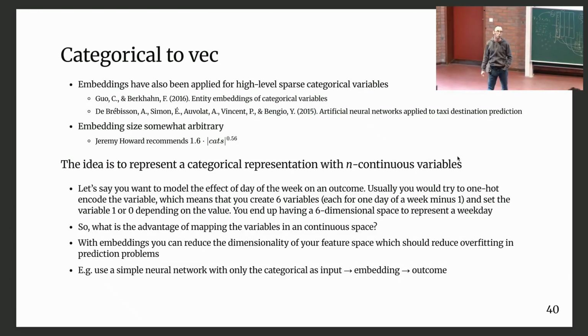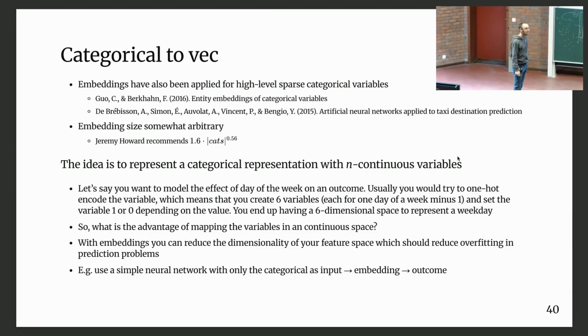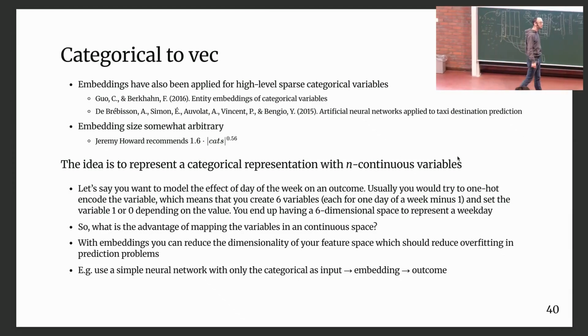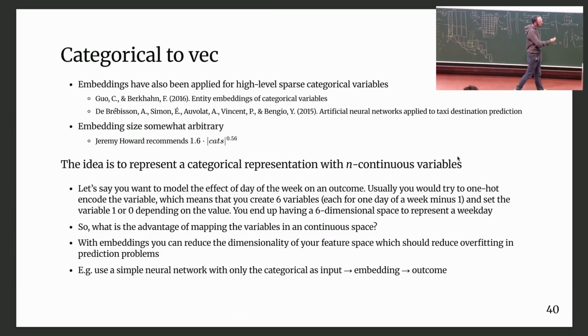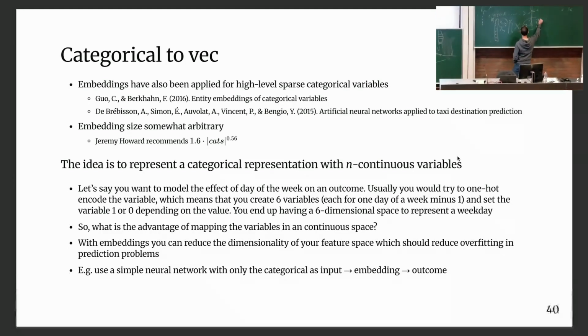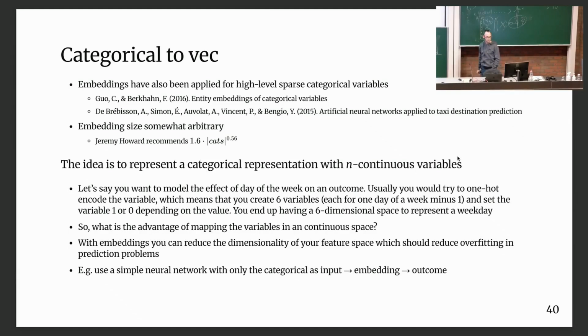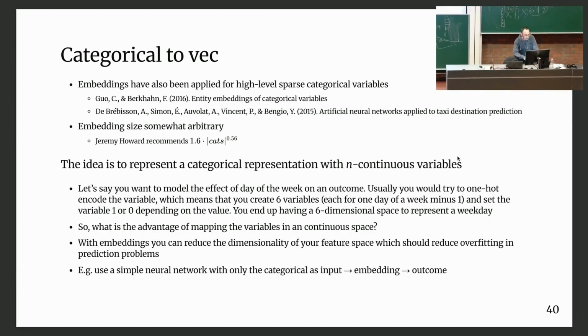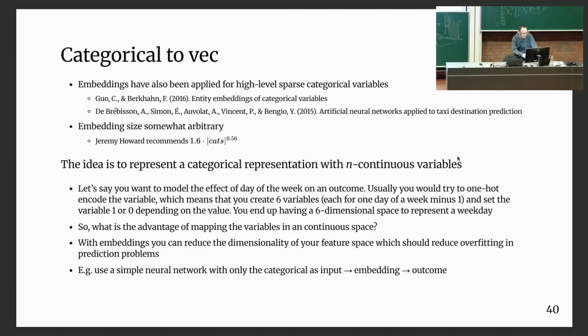Similar to how weight of evidence encoding gave us a single, quite dense number, a scalar for each of the levels in our categoricals. Now you could basically say, well, I don't want a single number, I want something with length n, and also something that's been trained already with the supervised task in mind as well. But again, only on the training data, you use the same weights to get representations on the test data. This has been done in early papers, 2015, 2016, and got relatively good results.